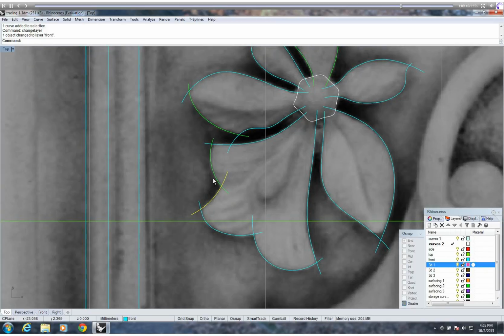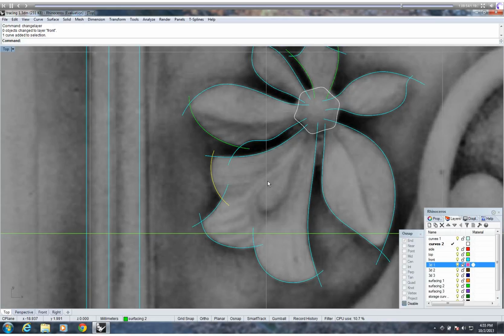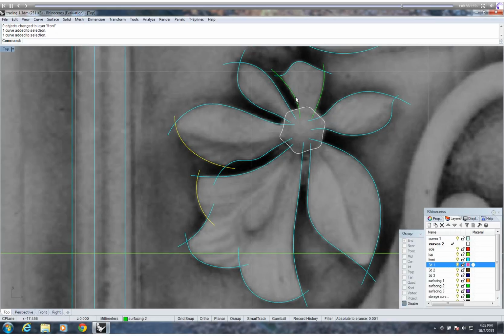And the rest of these are all 3-4 curves. So I'm just going to turn on the points and see if I want to sweeten them up at all.